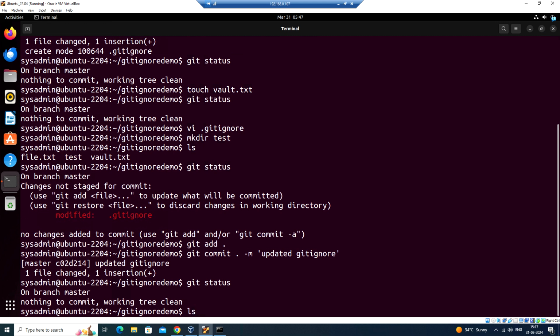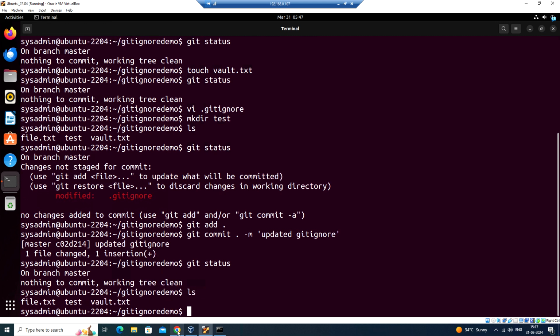It's not complaining about the test folder that we created. We just need to commit the .gitignore file, so that whatever we put inside that file will be ignored, and we don't need to run a commit for those.